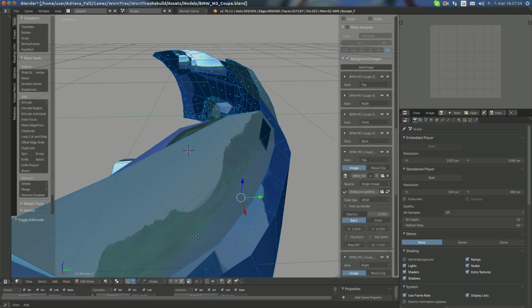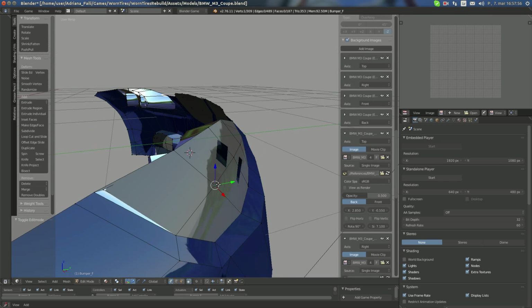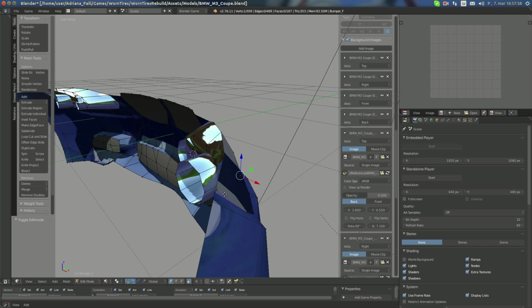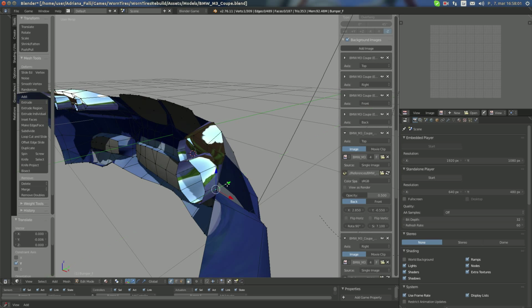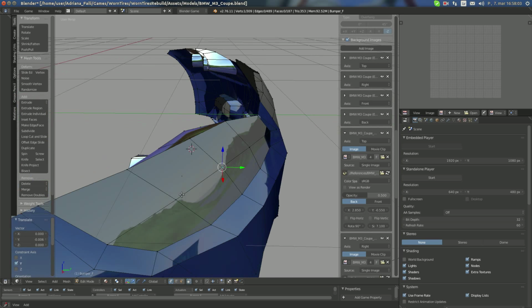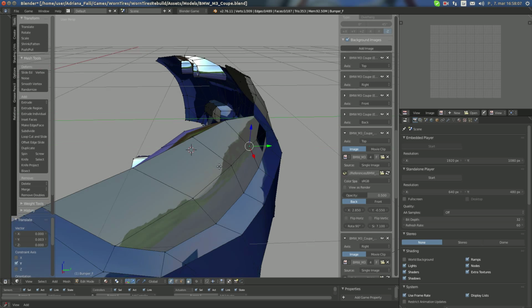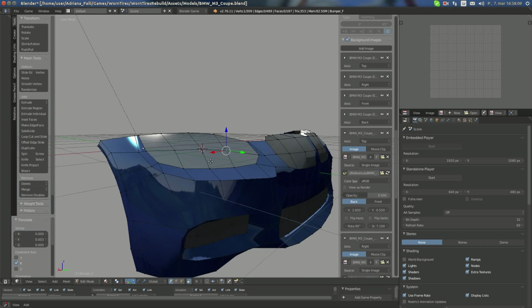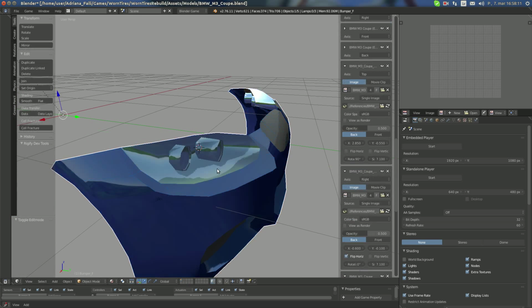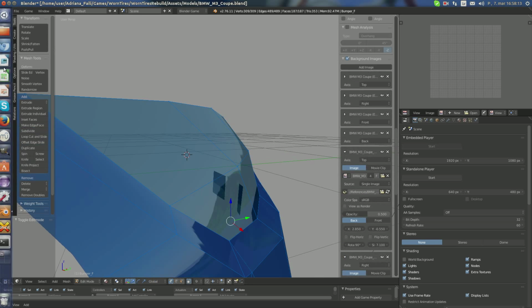Well, that's already better. What I'm gonna also do is, I made a mistake. Let's try again. So I'm gonna drag those vertices here out a bit, because probably the front lamps of this car are really shaped like that.